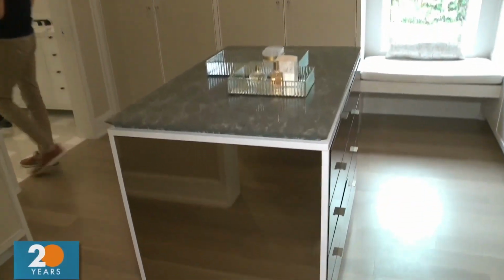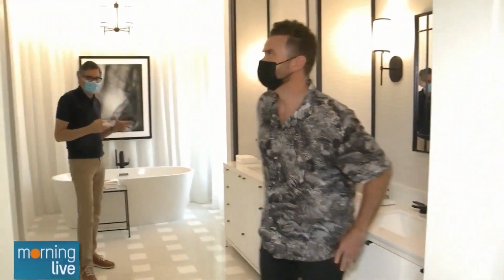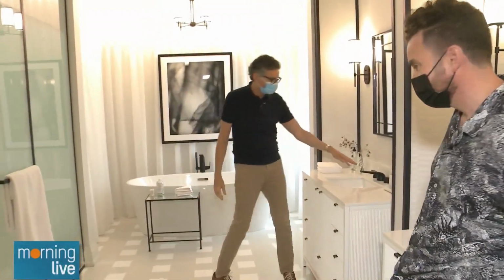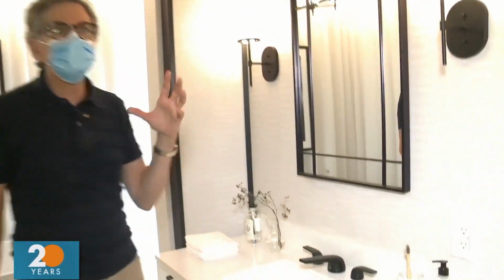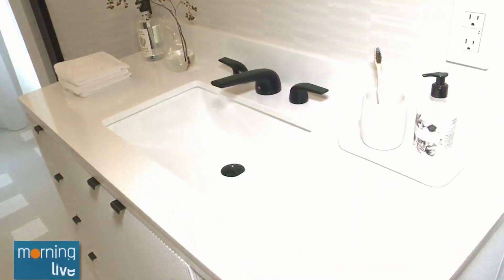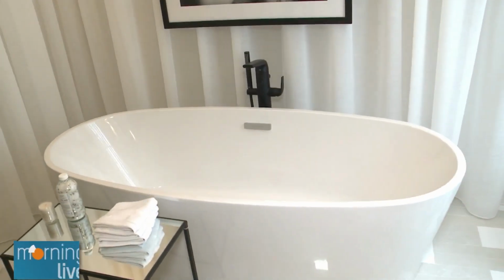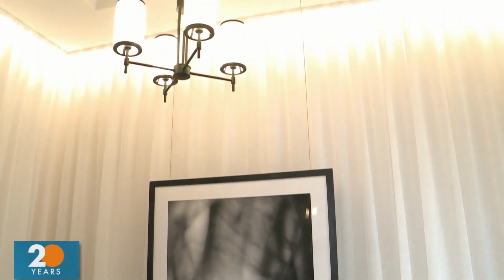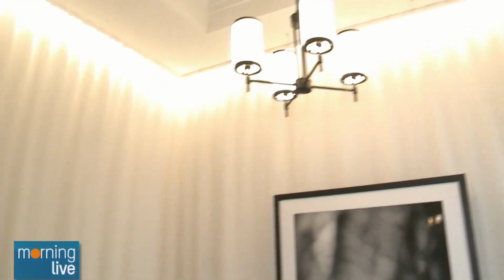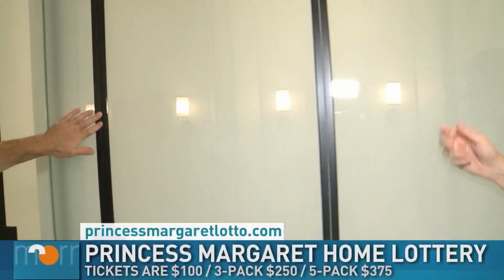Oh, wow. So this is the bathroom we were talking about trends earlier. Black is the thing. So you'll notice the black plumbing fixtures, the black hardware, mirrors, the lights. Black is on right now, and I think it's going to last. And here we did the freestanding tub, another real trend, and then the drapes all the way around. I did that to define this area, really soften the space. But you can see, typically you would see chrome here. But we did the black, and then frosted the water closet and the shower.